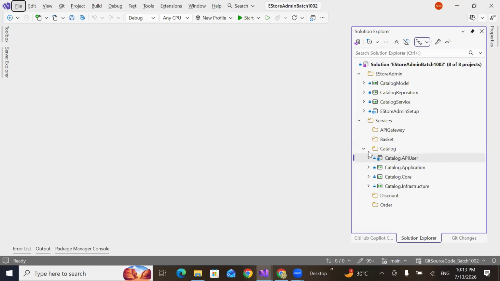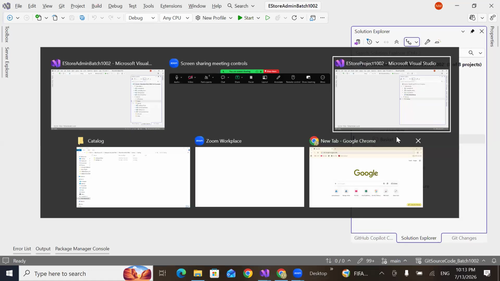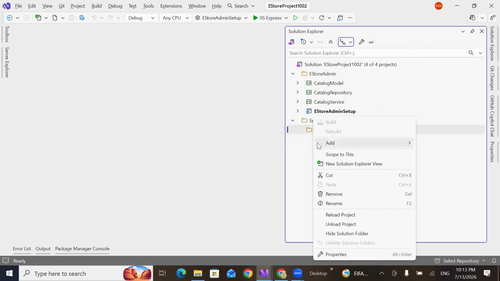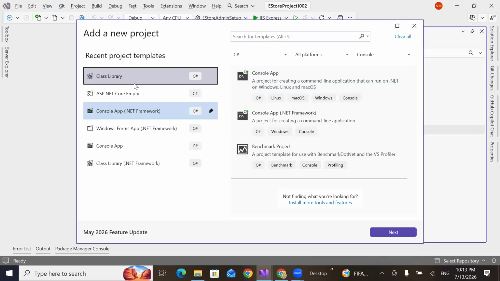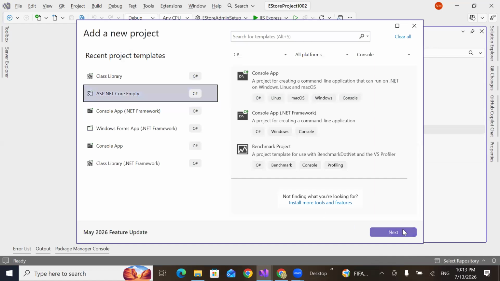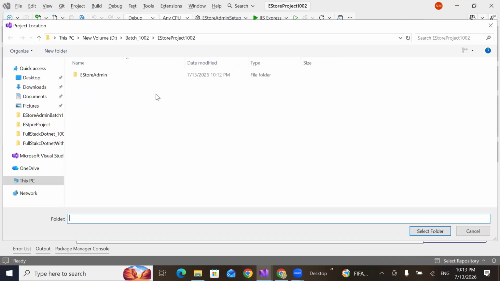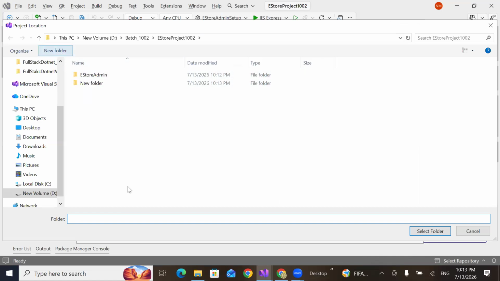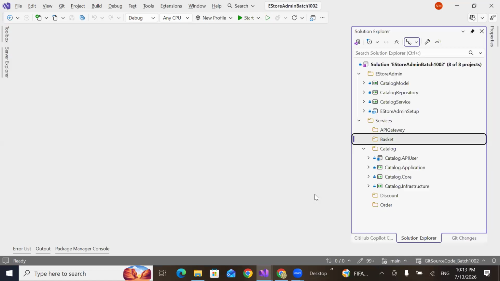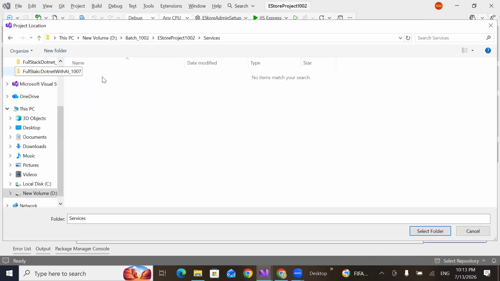Copy. Right click, add new project, MVC core empty, paste, you go. So create a new folder as services. Under this folder, you create one more folder, catalog.